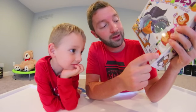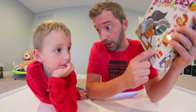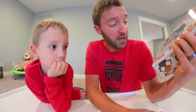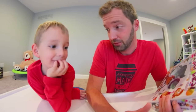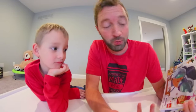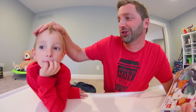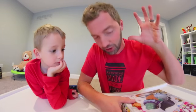It's made by Goliath Games. It says 4 to 16 people. We will try to figure out a way that we can play this with just 2 players. But I guess it's made for a big group of people. 7 years old or up, so hopefully we can figure it out. I think you'll be just fine, buddy. You're a smart dude. But just an FYI, this might be a harder game. We are going to find out. We're going to understand this game so much at the end of this video.